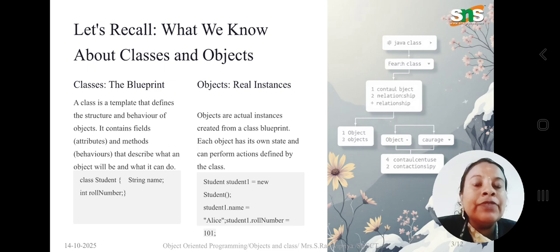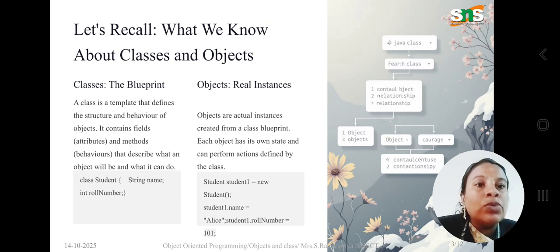It contains fields known as attributes and methods known as behaviors that describe what an object will be and what it can do. The syntax for a class is class followed by the class name. Here we have mentioned the class name as Student.